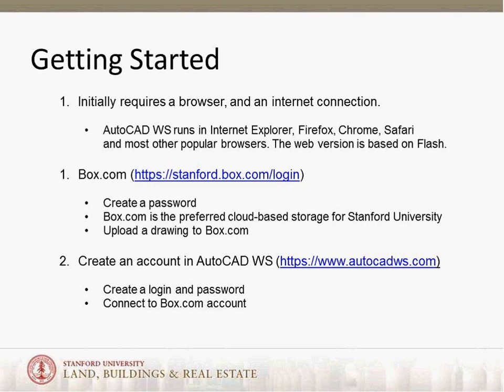Sure. Is that cool? Yeah, so basically what we're going to show you is how to go into Box. Have most of you gone into Box at this point and used that? Inside of Box, there's a place to do a separate password for external software. We're going to set that up. And then we're going to go into AutoCAD WS and show you how to create your login and everything there, to link back to Box. So we're going to go ahead and do that right now.